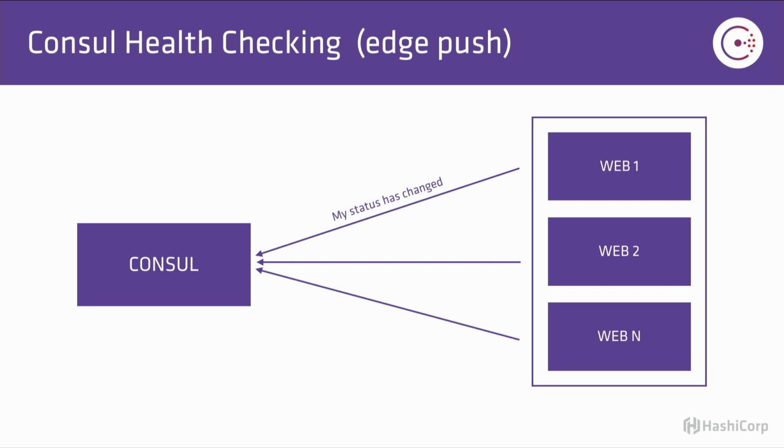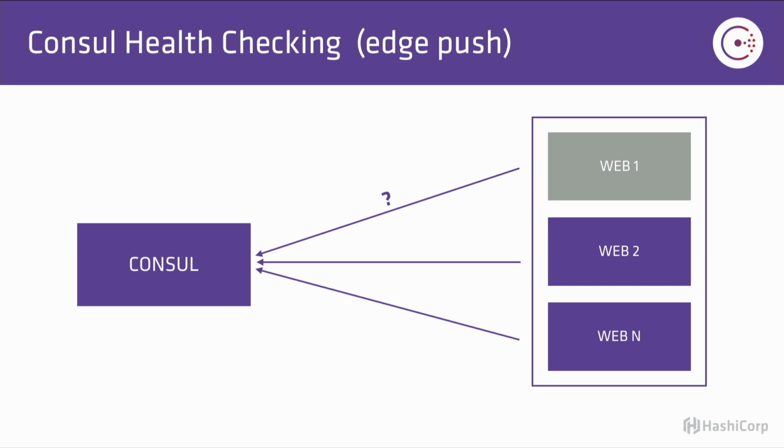So you'll have a database, you'll have a health check script fail on one of these nodes, and it'll say, hey, this isn't healthy anymore. So you go from tens of thousands of TCP requests back and forth to a message every once in a while, when something comes out of service or goes back into service. So this is awesome. We had tens of thousands of messages. Now we have a handful.